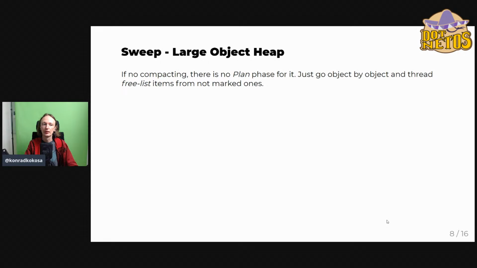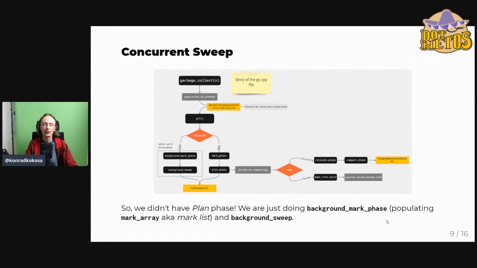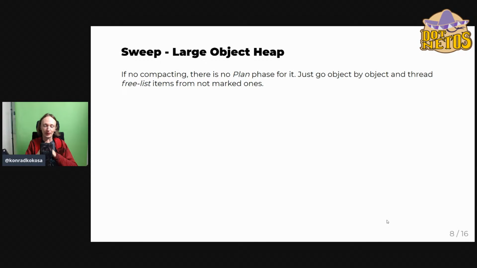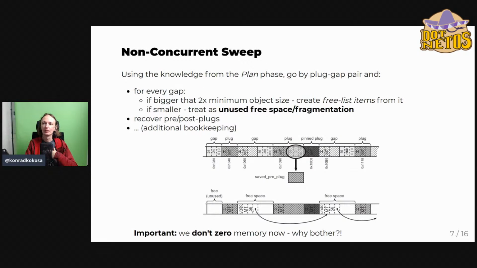And so this was the large object heap, and this is all about non-concurrent sweep in the end, because it is a conceptually easy thing to grasp. I will cover how those free space lists and free items are used in the episode about allocations. I don't want to mix too much knowledge at the same time. So at this point we just stop at this knowledge: sweeping is creating these free space items, and they will be used by allocators, and this will be covered in the following episodes.